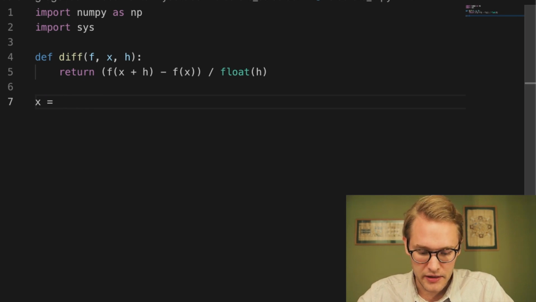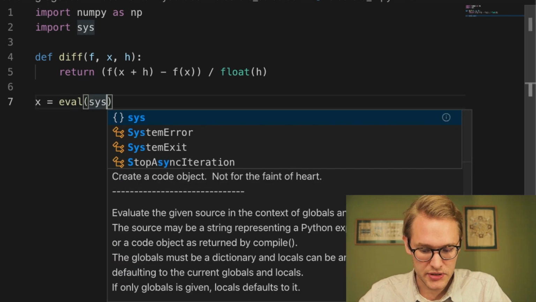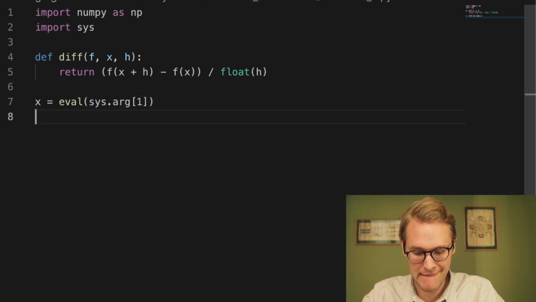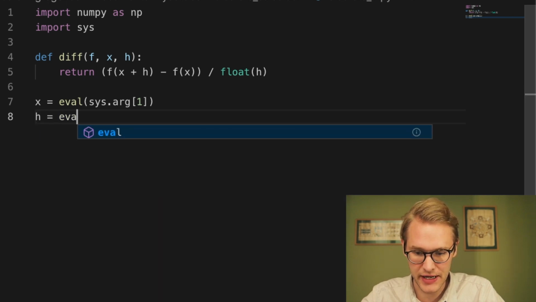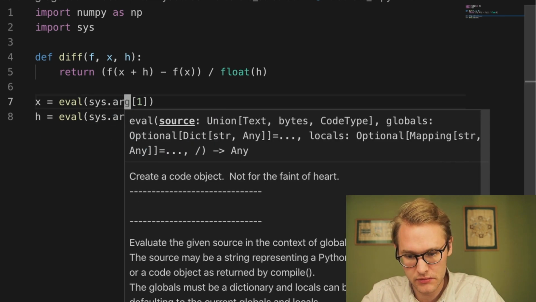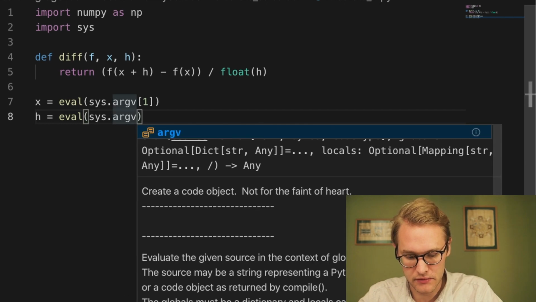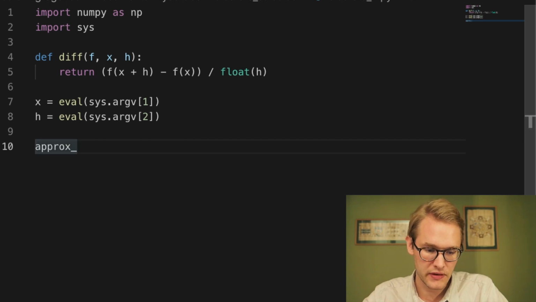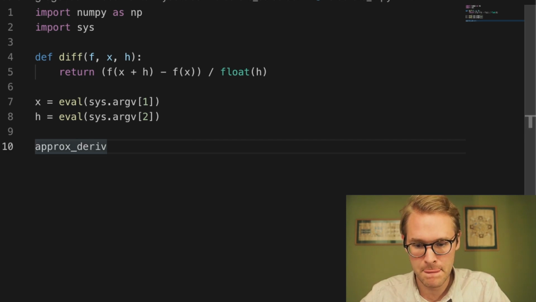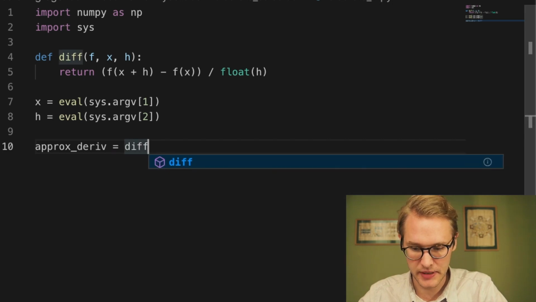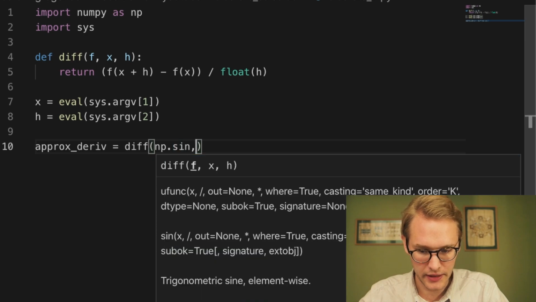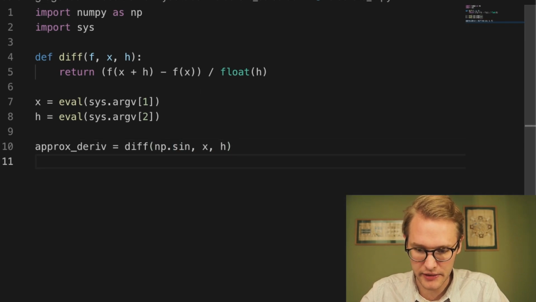So the x will be a command line argument, sys.argv[1], and h equal to eval of sys.argv[2], the second argument. All right. And then we'll compute the approximate derivative, where we simply pass in the sine function, x and h to our diff function up here. All right.